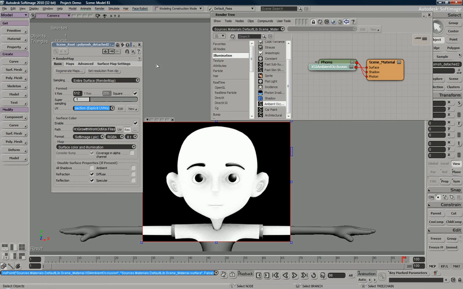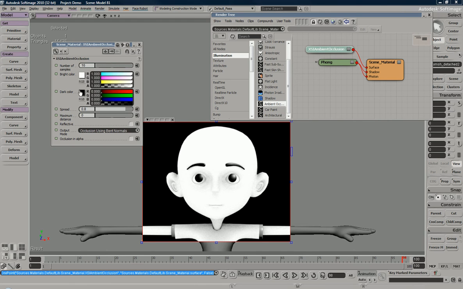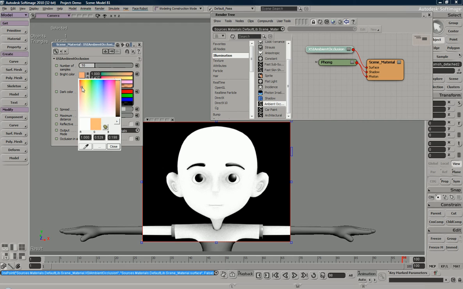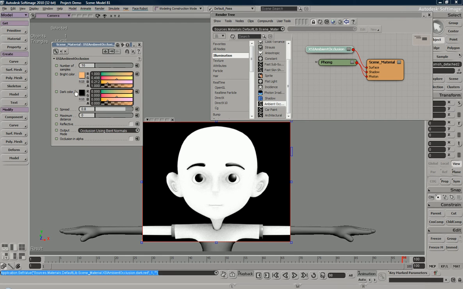A lot of times I'll use the render map to get a quick texture to Photoshop. So in this instance, what I would do, I would go here and just kind of pick a color scheme that I might want to play with. So I might pick that. Just go to HSV, maybe lower this down a bit, bring up my saturation, get a lower frequency hue here, and test that out and see what that looks like. So this would give me a pretty decent start for a texture to paint within Photoshop.